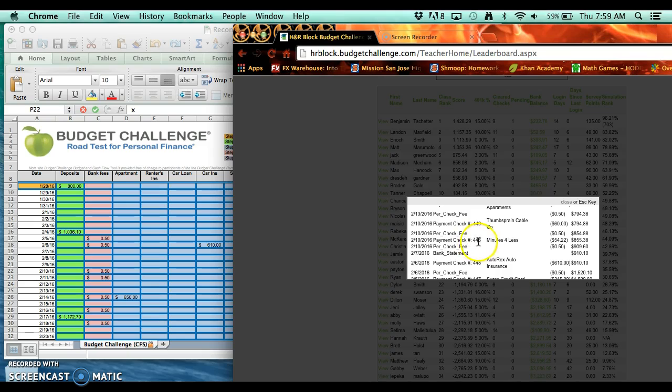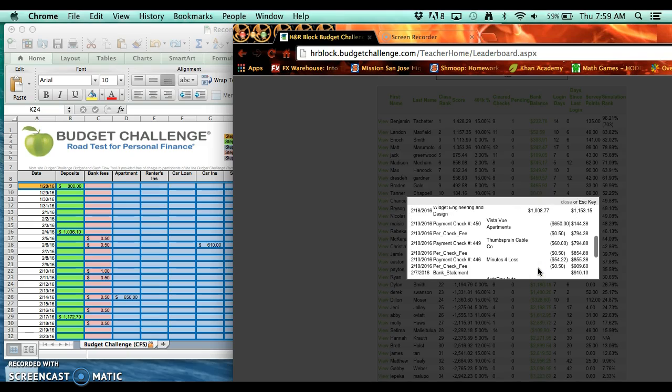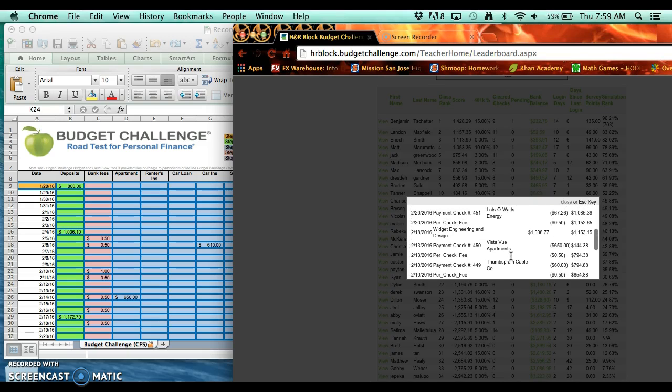On the 10th I also paid my cell phone bill and my per check fee on that. So that actually would go then up to $1 because of that. Oh wait, no, that was on the wrong day. Sorry, 0.50. It would be on this day. This would be $1. And I pay my cell phone bill for $54.22. And I can delete that one. And it's marked off. And this person paid a lot of bills, and that's okay. We want to do that.